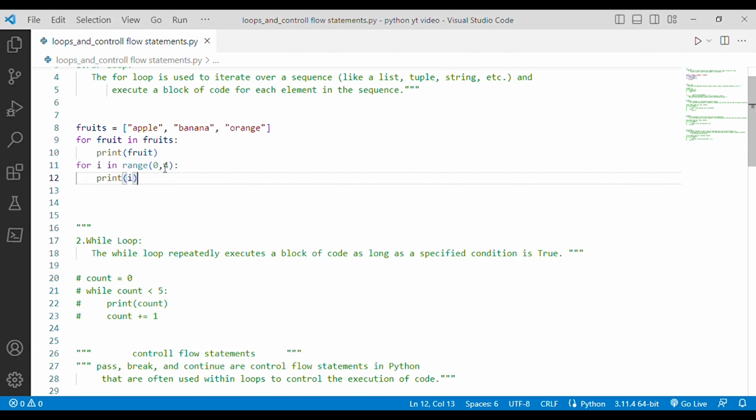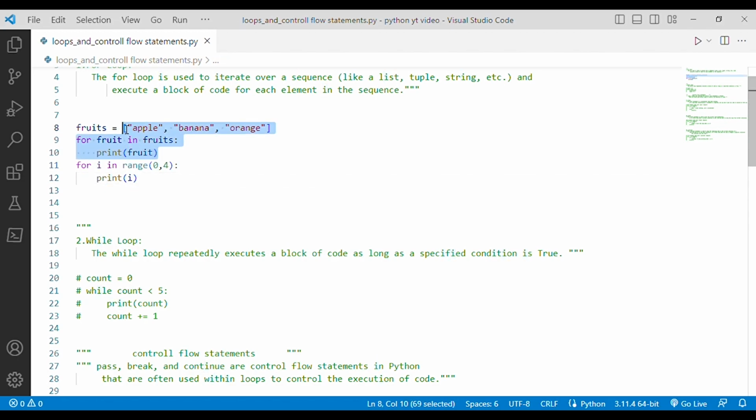This is the start and this is the end, and the loop runs up to n minus 1, which is 3. This loop will run until the end element 3 has come. If I run this code, the output will come like 0 1 2 3. In each iteration the value will be assigned to i, and after that I will print i.